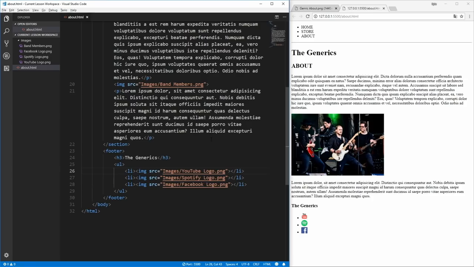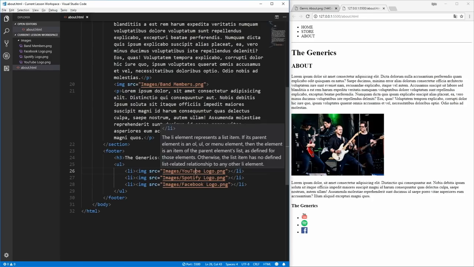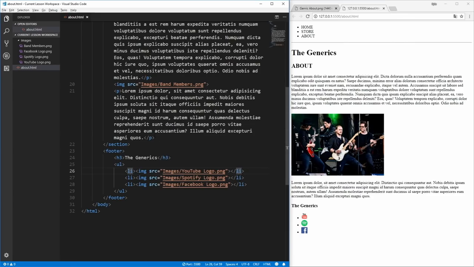Some common problems that you may run into as you create the HTML for your own band about page is that you forget to include the ending tag for your HTML elements. If you do this, your HTML will not look correct, or it may not even render at all. In order to check that you have created all of the ending tags for your HTML elements, if you click on either the start tag or the end tag, Visual Studio Code will automatically highlight the ending tag for you, or the start tag if you'd selected the ending tag. This is an easy way to check if you have actually created the ending tags and starting tags for all of your elements.